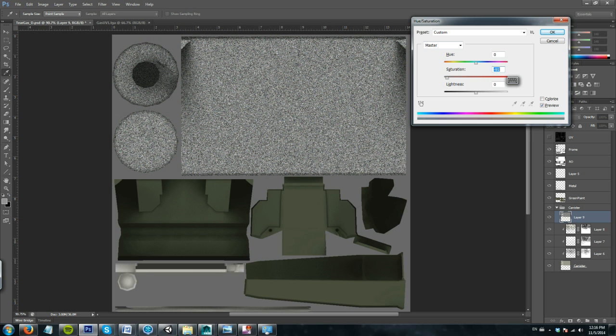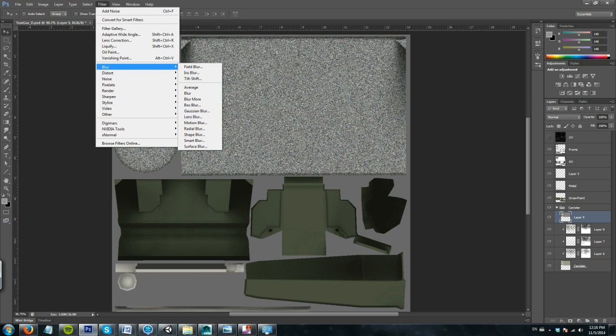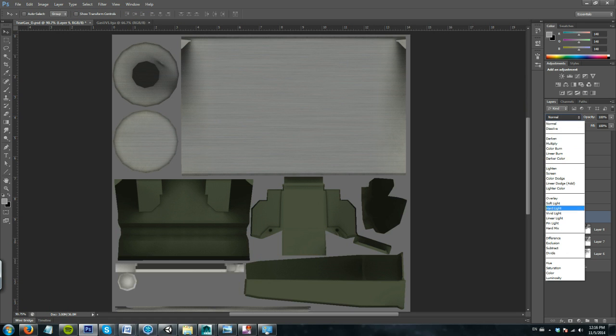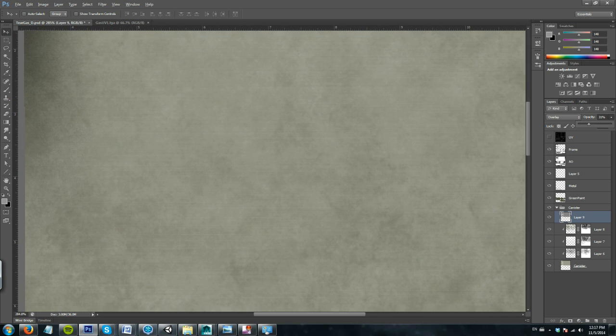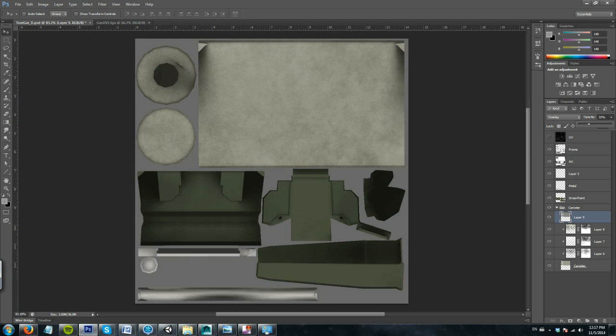Just some color values can be good for this. Then filter again, blur, motion blur. Put it at 0 degrees angle, and just OK. I'm gonna put this at overlay and lower the opacity really low. So it's just a subtle little metal feel to it.